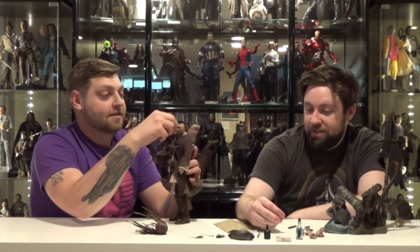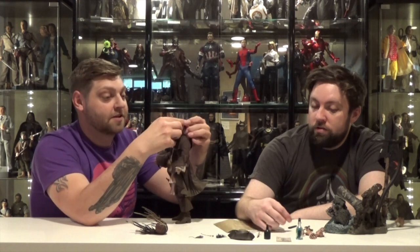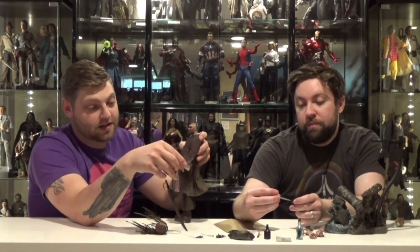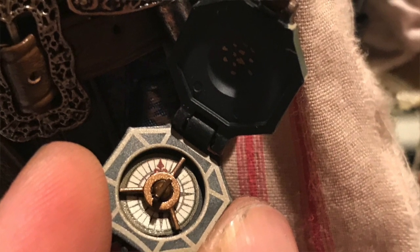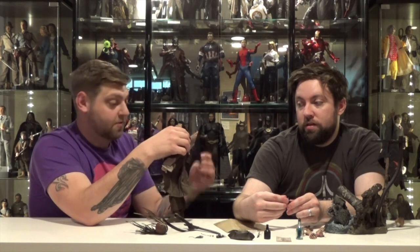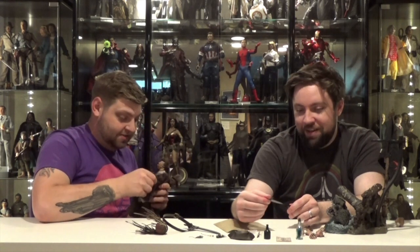But all in all, this figure is nuts. The amount of stuff that came with it, how good it looks, and just the detail on everything is crazy. And first time, you're seeing it right here. I'm going to see how the back of his costume all looks. Yeah, I'm going to see what happens. Or you're going to see me break his arms.